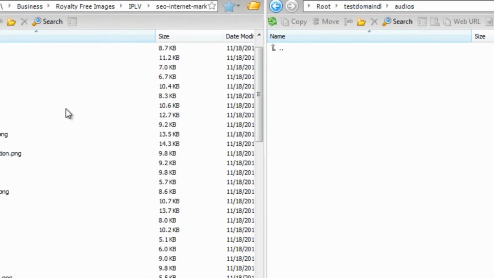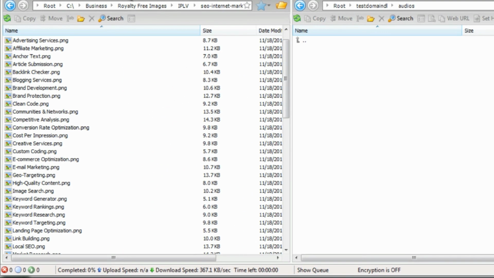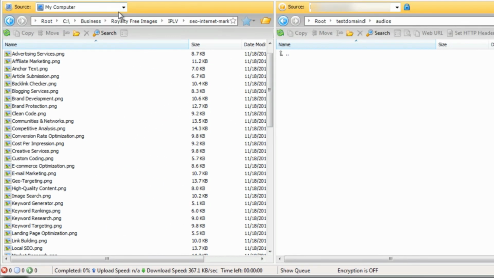The left-hand side is going to be your computer. So you're going to click on source and choose your computer. You're going to find the location of your files, and that's going to be on the left-hand side. The right-hand side is going to be your Amazon S3 account. Now you can switch them, they can be over here and there, but I like to keep it on the left. And I think from the left, I'm going to move to the right. So as you can see here, we left it off where we did earlier.